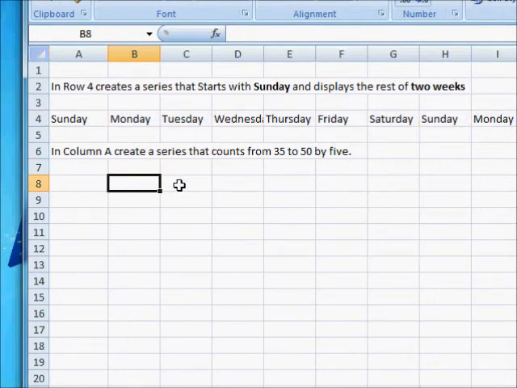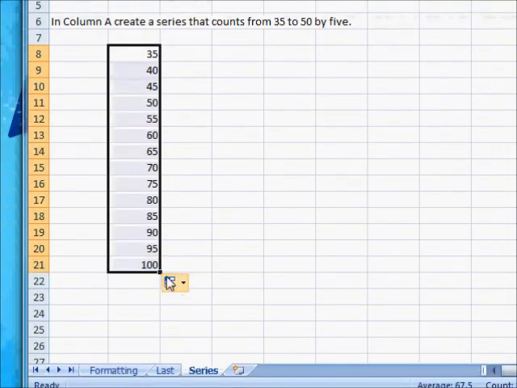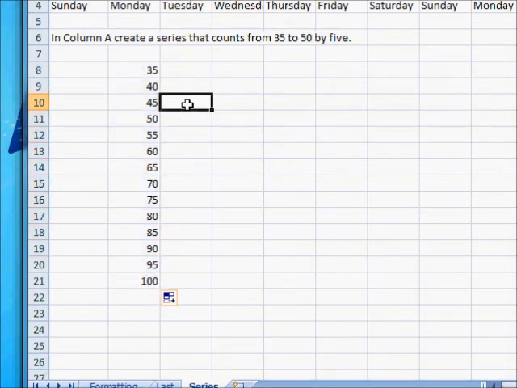I'll start out with a simple pattern of, say, 35 to 40. Now I've created 2 numbers in succession, and if I select that range of cells, Microsoft will recognize the pattern of counting by 5s from 35, and if I complete the series by grabbing this square in the lower right-hand corner, you can see we count by 5s. Now, I've done a little bit more than the exercise required, but you get the gist. Well, that should conclude the second part of formatting.